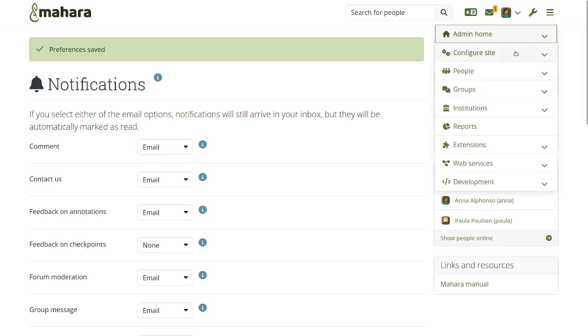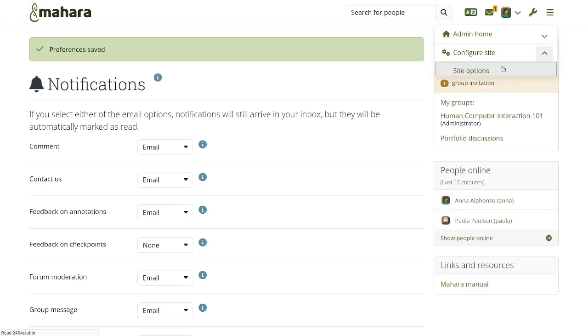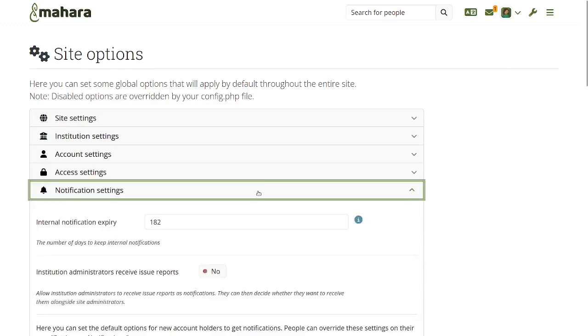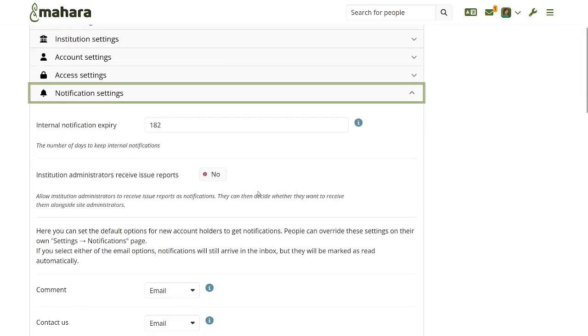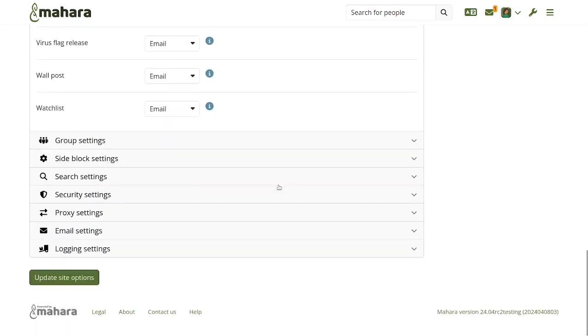Now, what you can also do, especially if you have a multi-tenanted site and you want to give the institution administrators the first pass through, then you can also allow institution administrators to see issue reports. In order to do that, you go to the site options and site settings, and then institution administrators receive issue reports, set this option to yes.